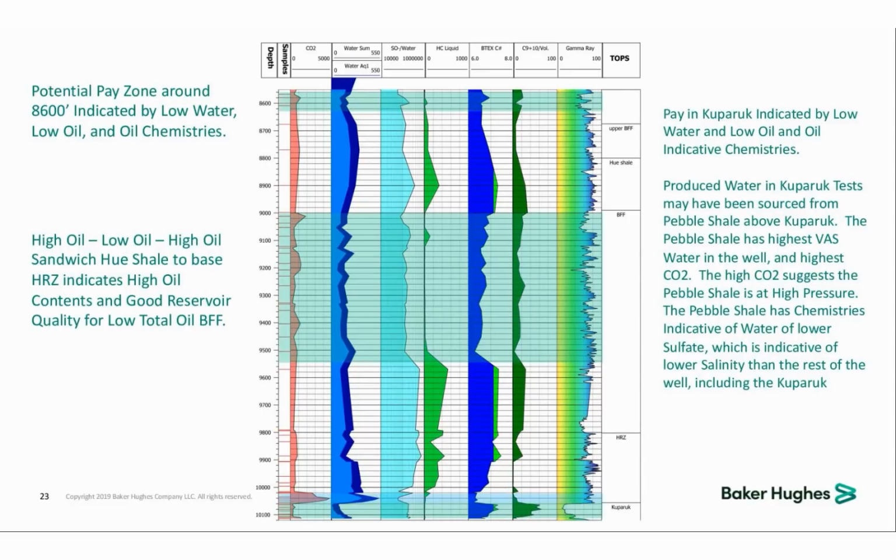As we look through the data, what we see is that many zones are showing low water content. Our lab is the only lab in the world right now that's able to provide meaningful formation water information on drill cuttings. And this has taken many, many years to develop, but we finally cracked that nut. And what we can see is that up and down the borehole, both in the cuttings and in the sidewall cores, we see many areas of low water content indicating high oil content.